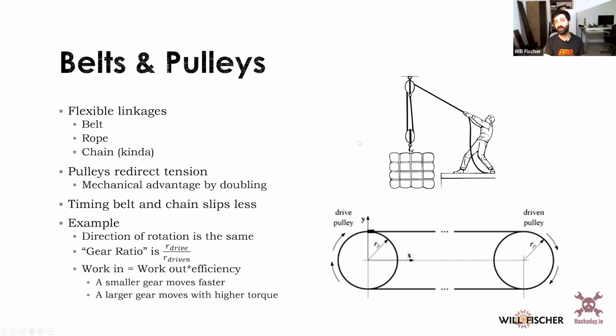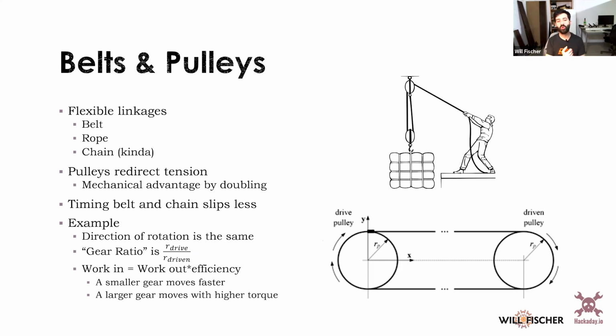If you need your belts not to slip, which is a major thing if you're using, say, steppers to drive something, which you use commonly in 3D printer applications, timing belt is nice because it locks into your pulley or your pulley wheel. And chains also, because they synchronize onto sprockets, they don't slip. If they do, you have done some terrible damage to your system, and I'm impressed really more than anything else.